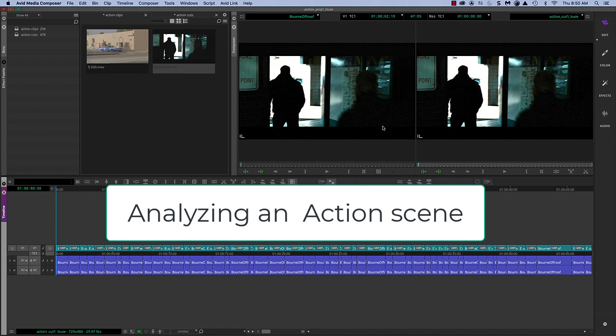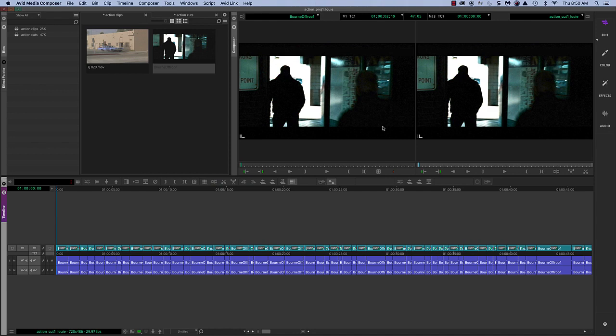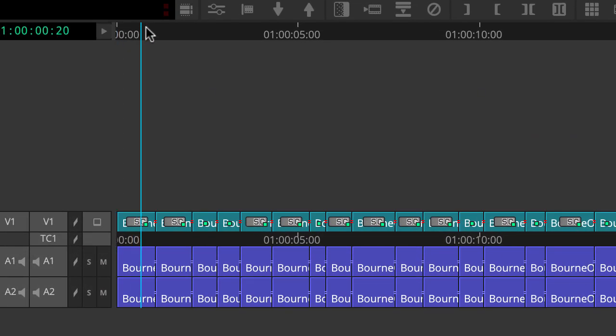Okay, we'll pick this up. We're still on the action sequence. And what I have done is gone through every single edit, every single shot change, and put a splice on my timeline. Or add edit, I should say. And I cut it up. And so, as you can see, all the vertical lines show where every edit was made.